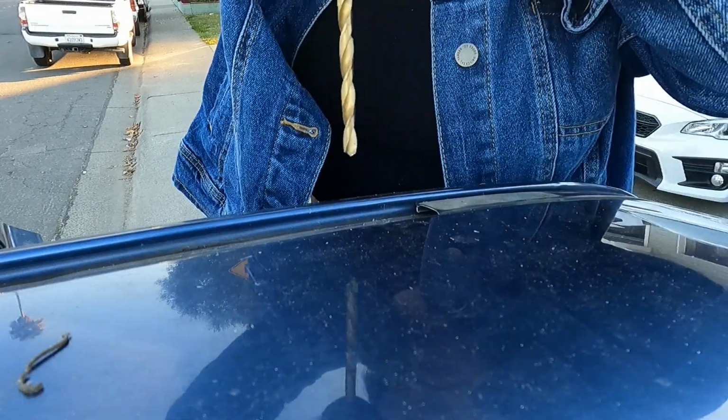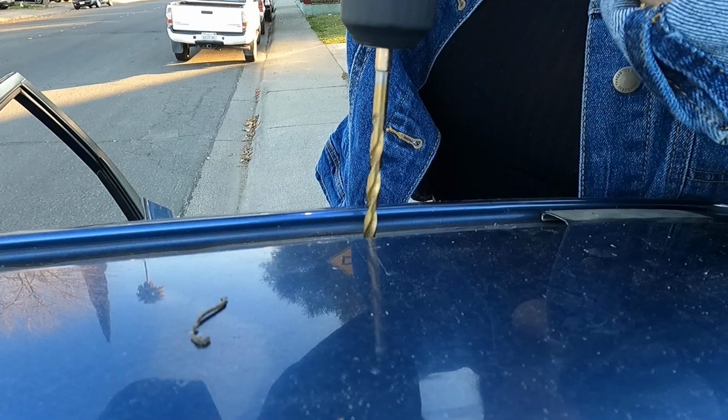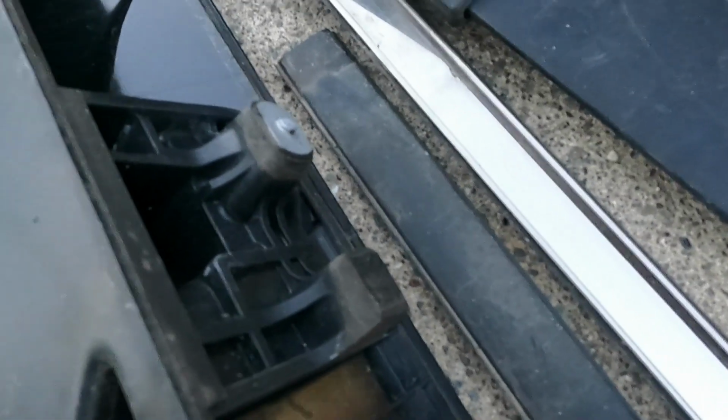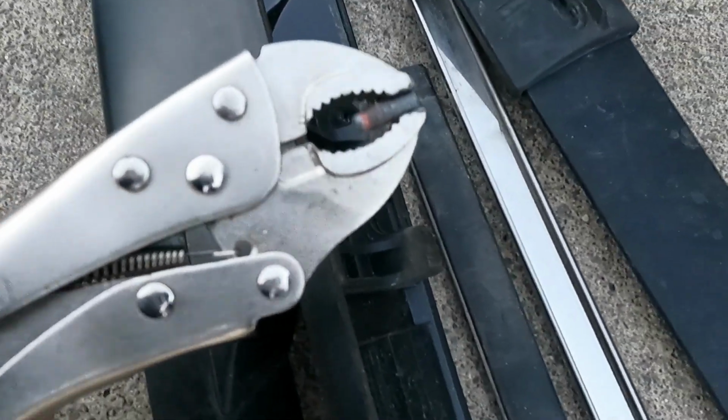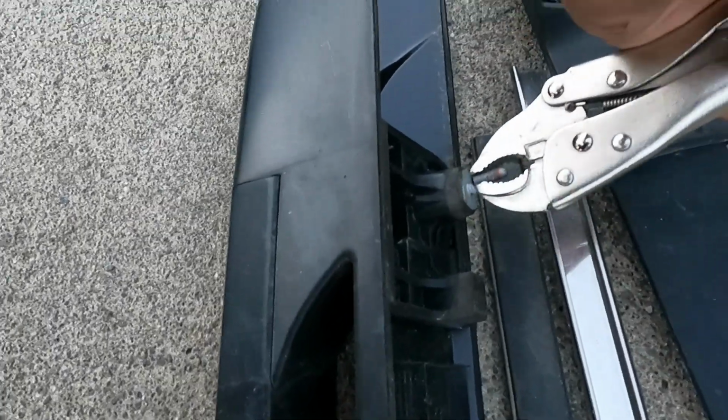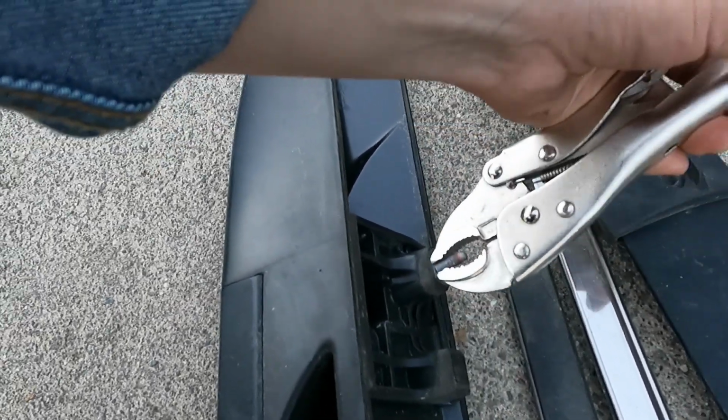We have a hole. Okay, so we got that third bolt off. I just clamped it with these things because they clamp super hard, and then I just wiggled it until it popped off. It popped off nice and short, so that should be fine.